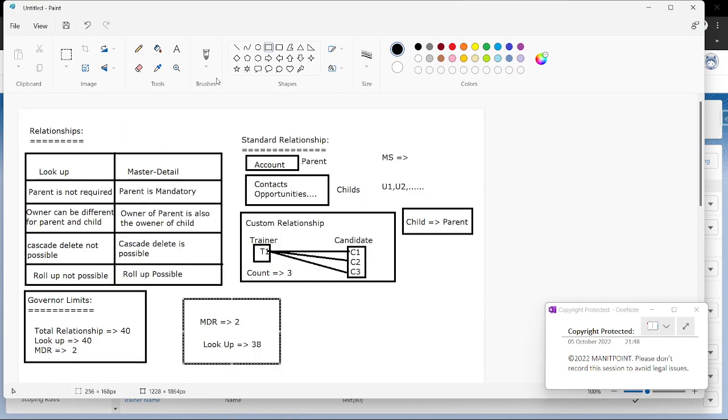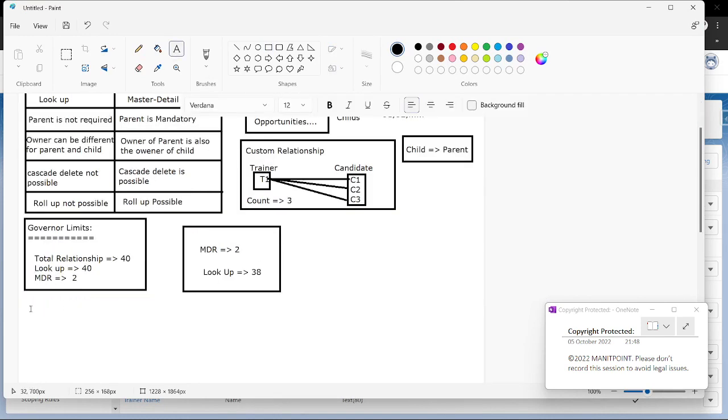Suppose you get an interview question like how to change lookup to master. Okay, so you have two options. The first one is you need to delete all the records. This is not suggested, but this is the option that we have.